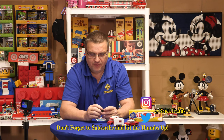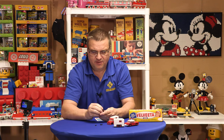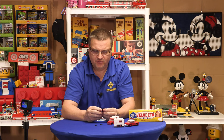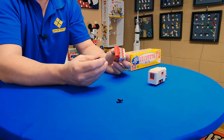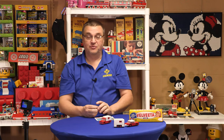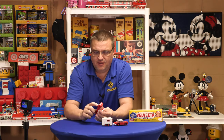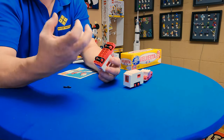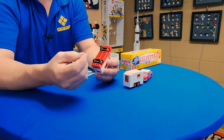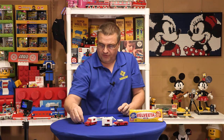The real question is: did these come in the set separated or did they come assembled? One tire's in really good shape but the other one is just completely corroded. I don't know — I was only two. We need to find a couple of these sets sealed and open them up to see how the mini wheels came — assembled or not. Eventually this block was changed and the assembly was all together. These are the open ones on the bottom. Eventually they came where they were looped over and you couldn't even take the wheel axles out. You could still take the tires off, but you couldn't take the axle out.